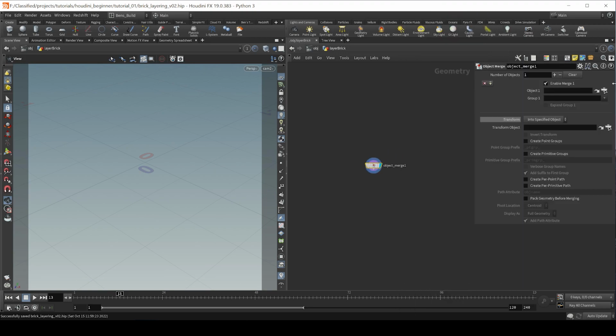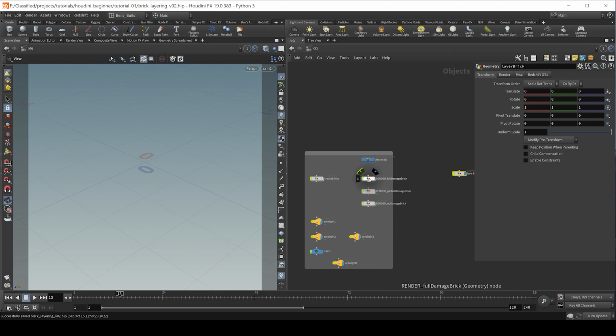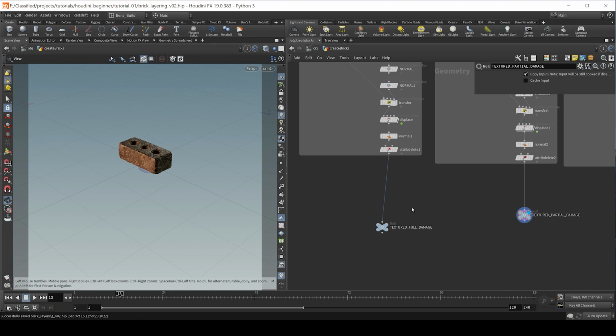So I'm going to use an object merge. I'm going to type up the dots, which basically represent going out of a directory, out of this layer. If I go one set of dots and a slash, that looks at any nodes inside of here. If I do another double dots slash, then it brings up all of the nodes one layer above this, which is this context. So I'm going to reference these bricks that are textured right here.